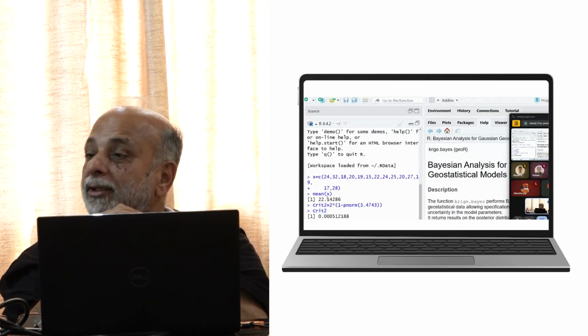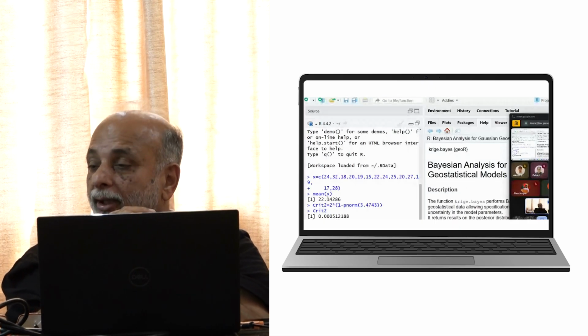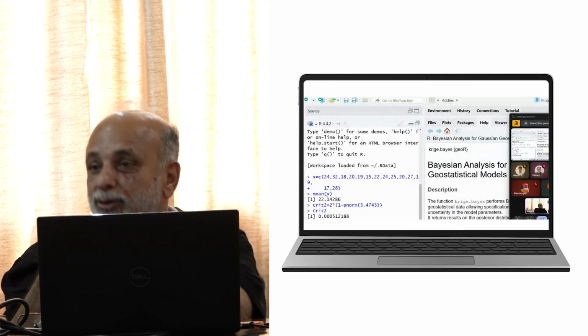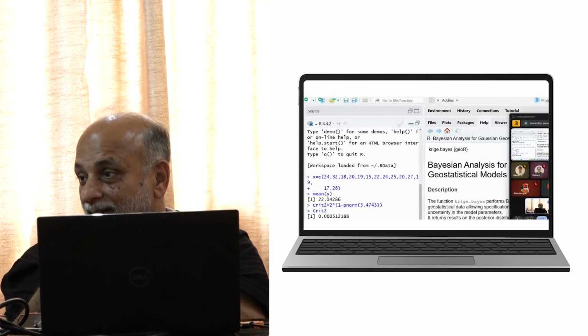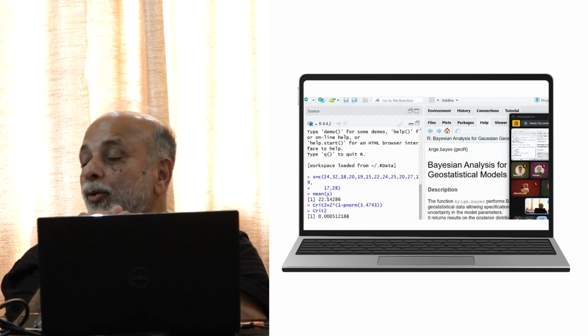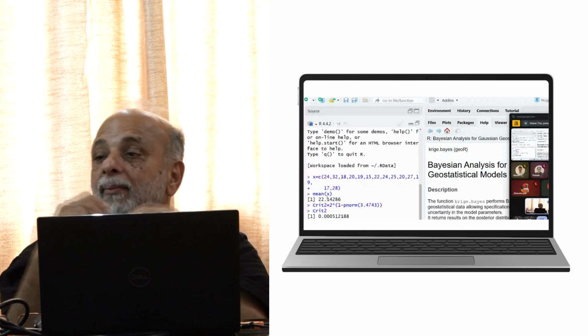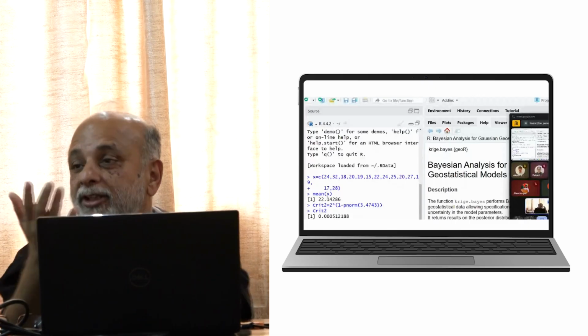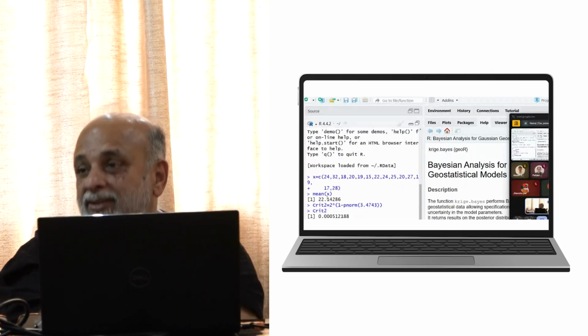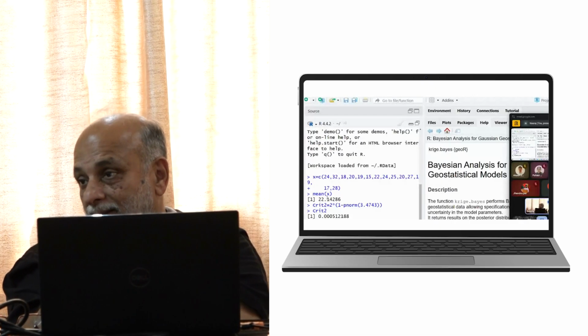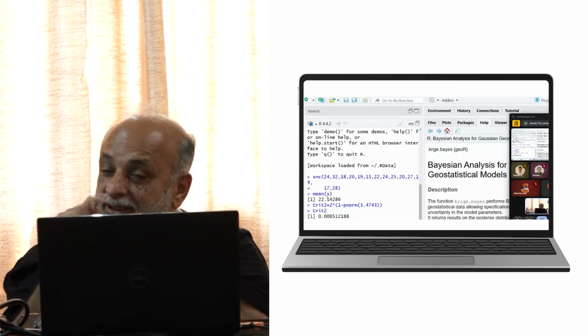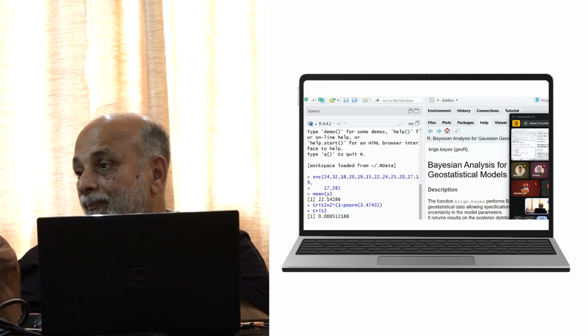Because whether to reject the null hypothesis or not is not the statistician's call. It is the call of the person who has to make that decision. The statistician is nobody to tell a person whether to reject or not reject the null hypothesis, because ultimately it depends on the costs and benefits of rejecting it wrongly versus not rejecting it. So the decision has to be left to the decision maker.